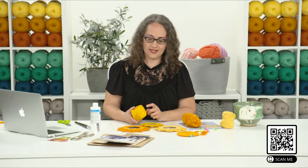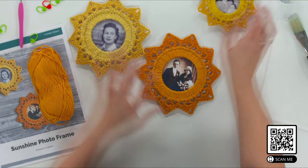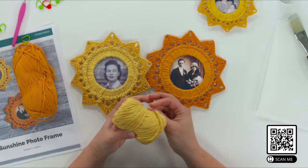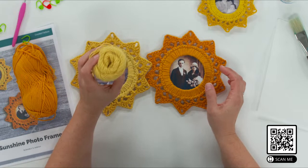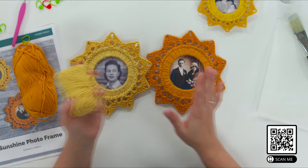And then if you wanted a slightly larger frame, this one would use a C hook, which is a 2.75 millimeter hook, so kind of a smallish hook. And then these two were both created with worsted weight yarn. I tried one out with a dishcloth cotton, which is what this lighter yellow one is. This is what the yarn looks like for that. Again, you can get at least a couple of frames, maybe 3 or so, out of one ball of this cotton. It's just like a number 4, which is a worsted weight kitchen cotton. This is something you could find in a big box store, or there's a list of exactly the yarns that I use too. So if you want to find exactly the same thing, you can do that.